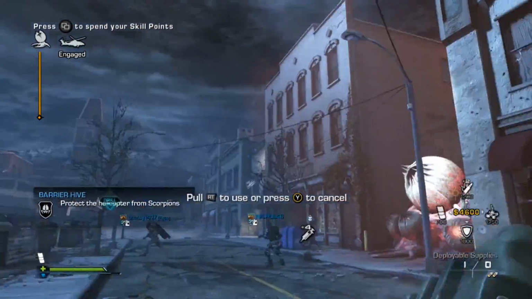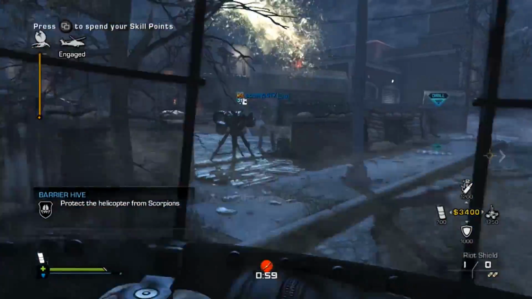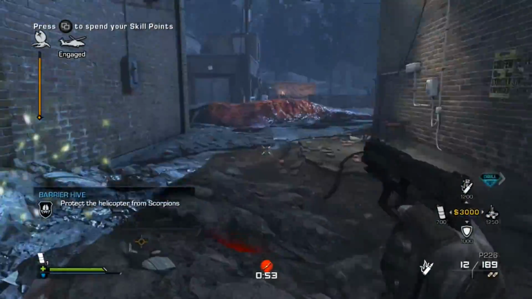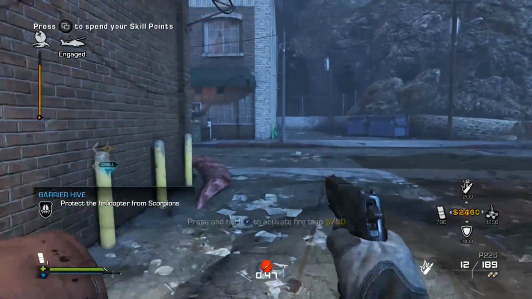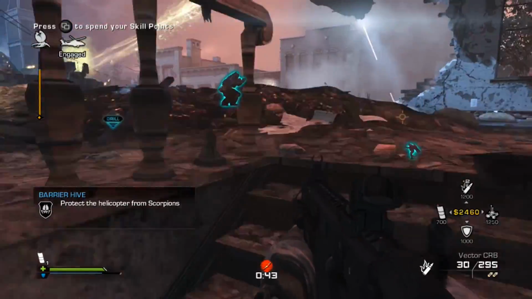You gotta go through them as fast as you can, and that will be the only way to get past it. If you do not destroy the second barrier hive fast enough, a bunch of rhinos will spawn in. So for this, you want the engineer to set off all the traps, because those traps should last long enough with the amount of skill points that you have into it, in order to last the whole hive.